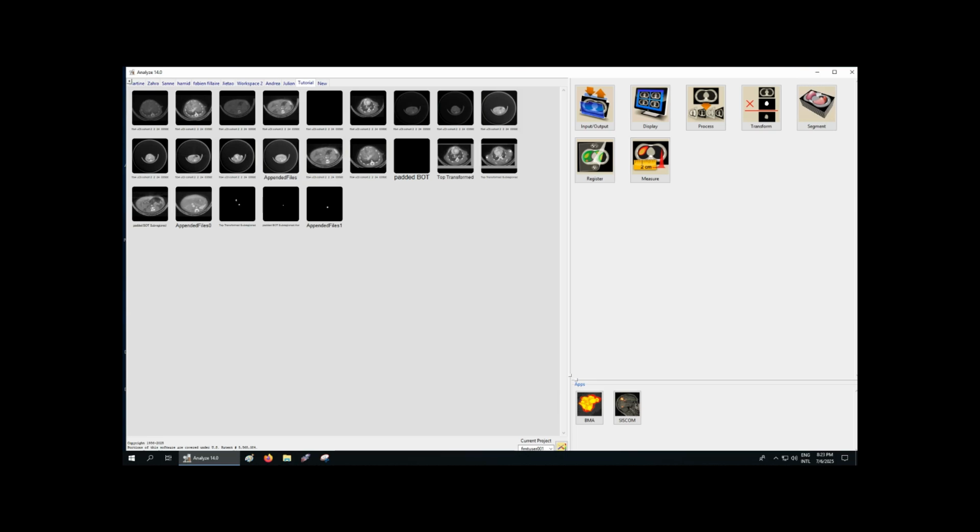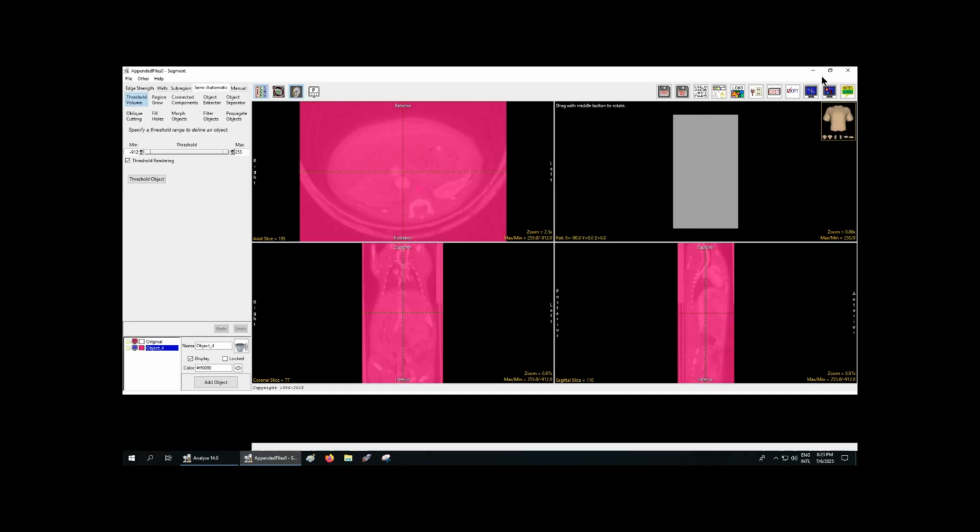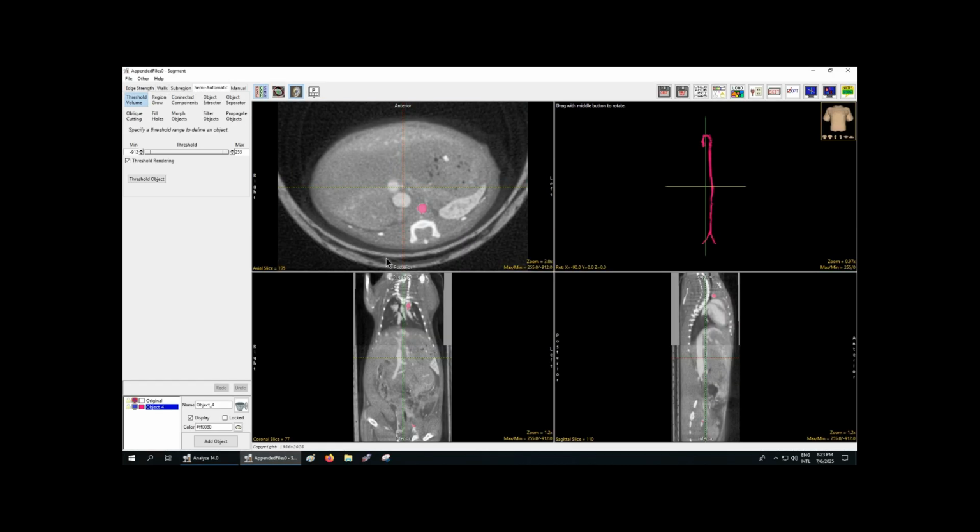Welcome to this series where we'll be looking at aorta extraction using micro CT scans in Analyze Direct 14. This will be the final video in which we'll be looking at analyzing our aortas, and we're doing that based on different volumes, different sections of the aorta divided into different volumes. And how we're going to do that is we're going to start with our full aorta. We're going to divide it into different sections.